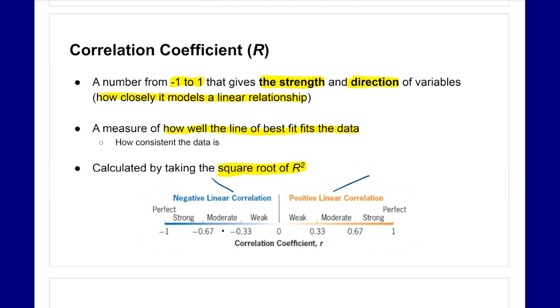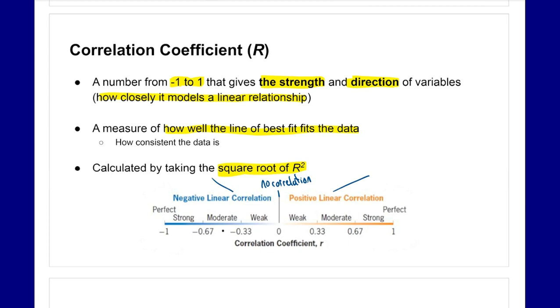And there's 3 kind of categories when looking at the values, right? Because we can have anywhere from -1 to 1, right? 0 is kind of in the middle, basically saying there is no correlation. There's no correlation if we have an R value of 0. Then anything from 0 to 0.33, positive or negative, right, we consider to be a weak correlation. From 0.33 or negative 0.33 to 0.67 or negative 0.67, right, anything in between that interval is considered moderate.